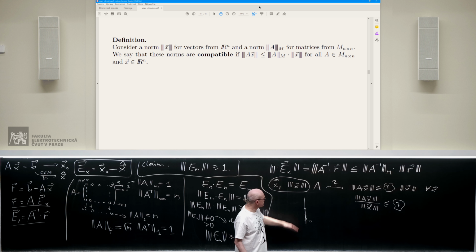So, what kind of vector norm has the Frobenius norm as its friend? And the answer is there is no such norm. And this is really bad for the Frobenius norm. It's not induced by any vector norm, and therefore it does not fit into our theory. So we don't want this one either. But sometimes people use it in applications because in some contexts it actually provides useful information. But we will definitely not be using it here because it's not good for us. It's not friendly with any vector norm. It's not induced by a vector norm. So essentially, again, we are left with this one as the natural candidate.